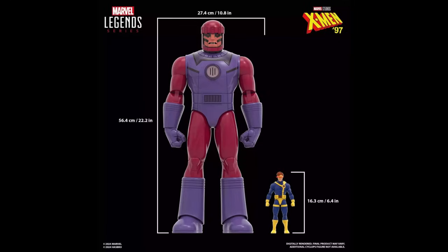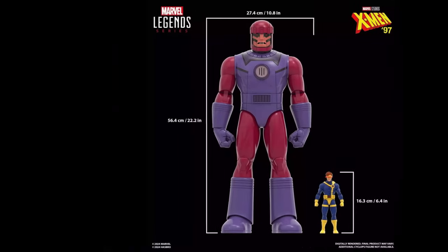I can't complain here. When a 6-inch figure is up to the boot of the Sentinel, it is the best size to be closest to the cartoon accuracy. Again, not exact, but close, and that's all that's needed, honestly. I always said that if they did an X-Men 97 Sentinel or Blackbird, they don't need to be 100% accurate to scale as long as it's close on a passable level by being toyetic. That's the goal, and I feel they accomplished that here.